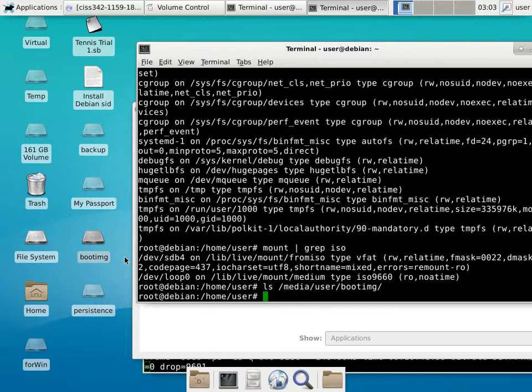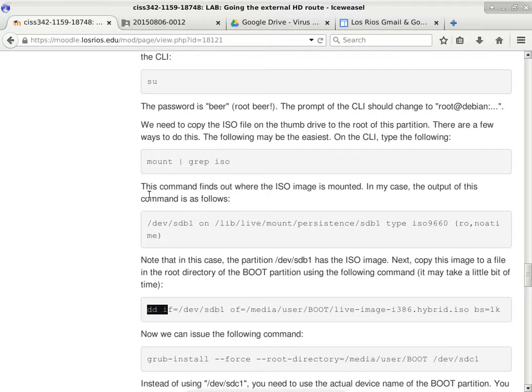Okay. So there's nothing here. That's okay because we are going to put a file over there. The way we put a file over there is, the instruction is here. It's using the dd command. This one is not particularly dangerous because we are only going to copy the content of a quote-unquote drive, but we are creating a file in a particular folder. In other words, if you mistype the OF, unless you mistype it in a very specific way, you're not going to do a whole lot of damage. Okay, but dd can do a lot of damage in some other cases.